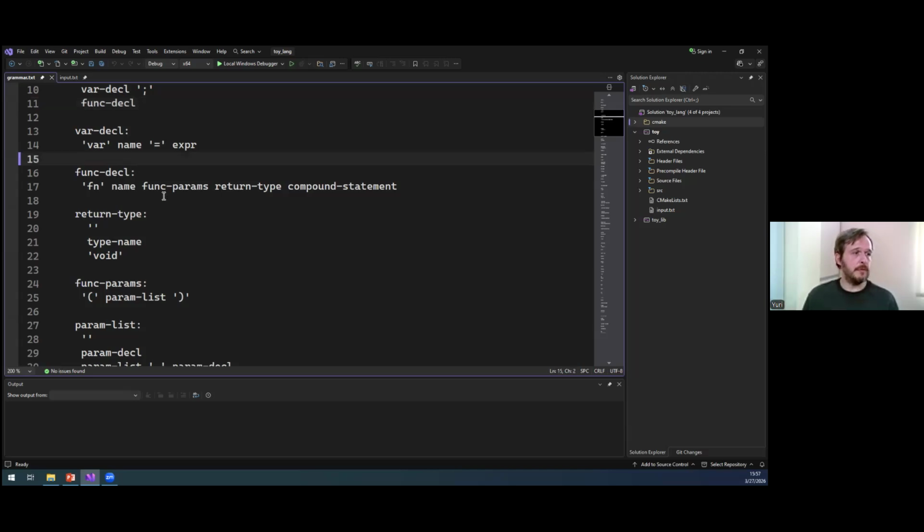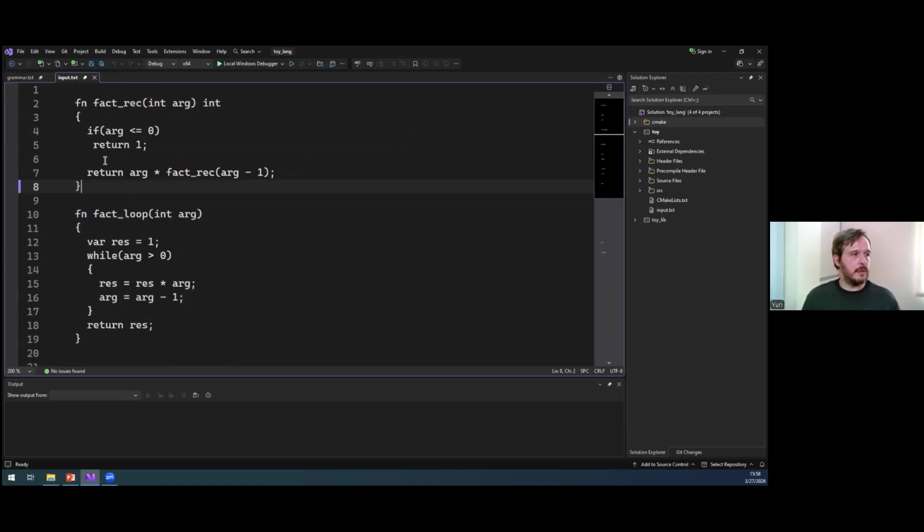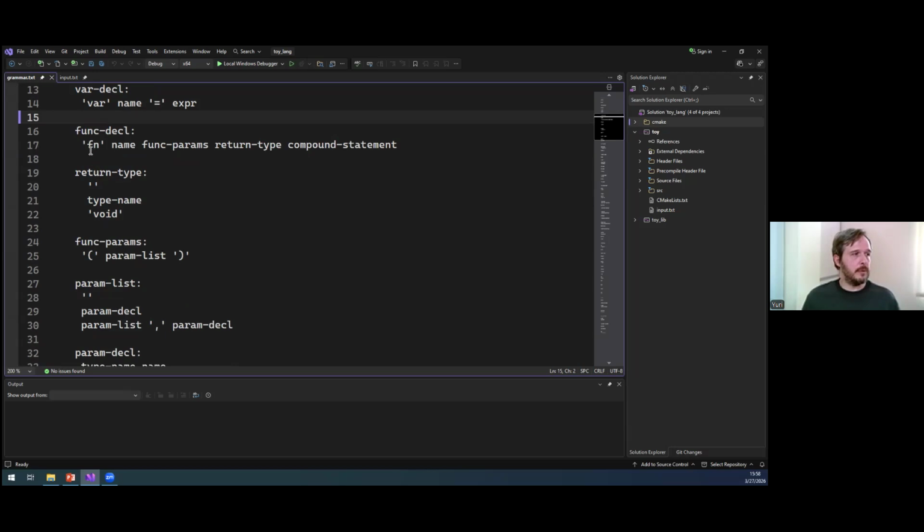We'll also have functions. Functions will look like that. If you look here, you have fn, name, params, return type, which is optional, and a compound statement, which is the function body.